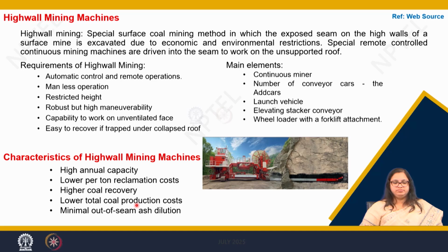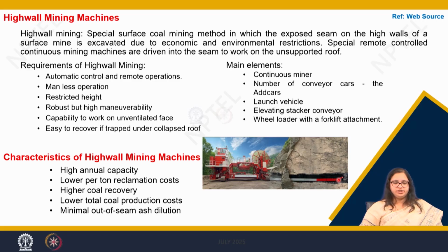Now, there is another class of machinery which we call high wall mining machines, which are specifically used for high wall mining. So what do we understand by high wall mining? Let's say there is a cliff and there is an ore body which is trapped inside under the cliff. We can use such machinery, which we call high wall mining machines, to take out the ore body.